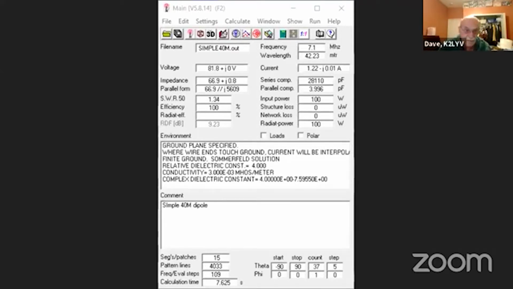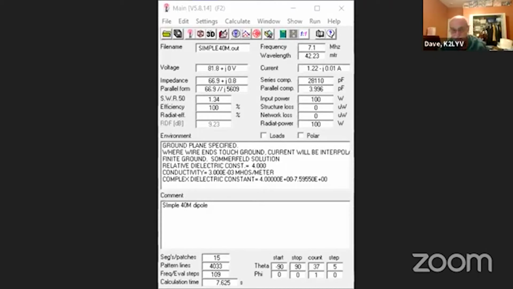And at that point, I can't get it quite at the exact resonance, but you can see it's 7 megahertz. It's got 26 ohms of negative reactance, so it's slightly capacitive, and it's got 63 ohms resistance. And now notice this, if I switch plots, it remembers where to put the cursor. It's got a 1.7 SWR, so that's not bad.